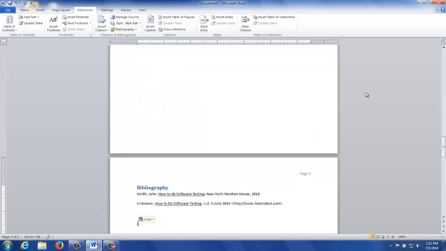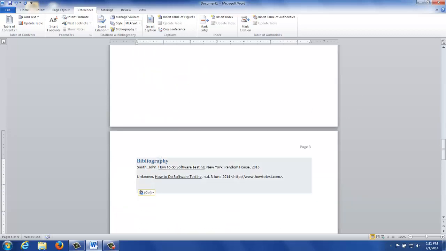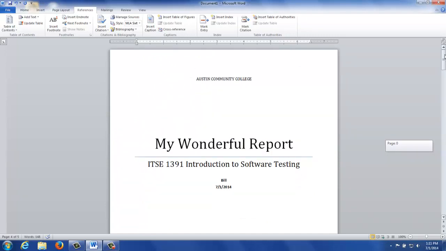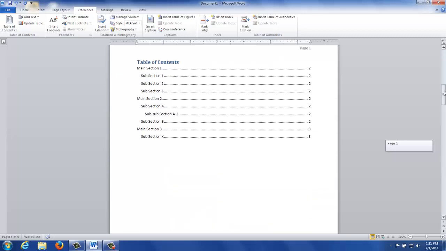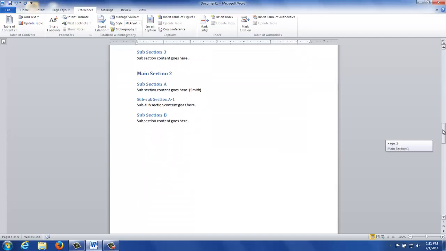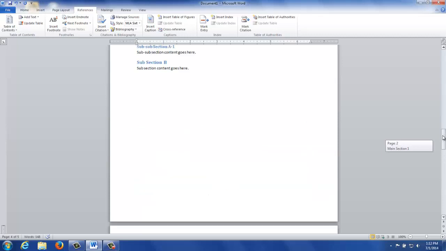If we made any changes to references, the bibliography can be updated the same way as the table of contents by update citations and bibliography. So this basically completes the demonstration on how to use Office 2010 to meet the requirements of the document formatting with a title page, a table of contents with page numbers, a body of the report and bibliography. Be sure to list all of your sources and enjoy working on this project.